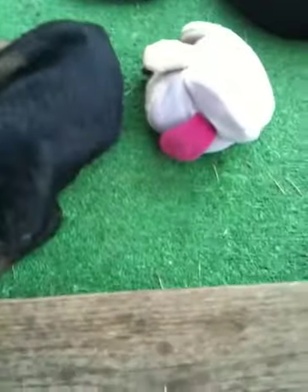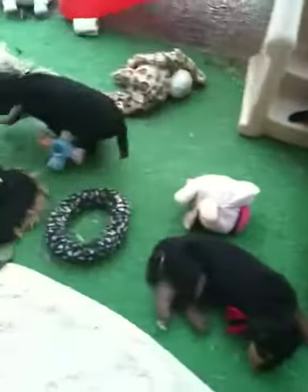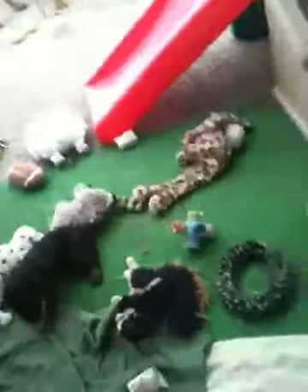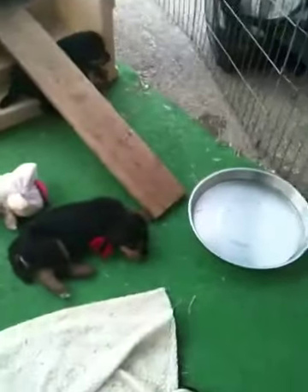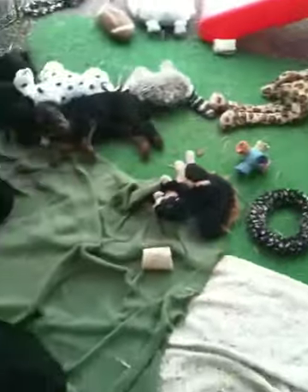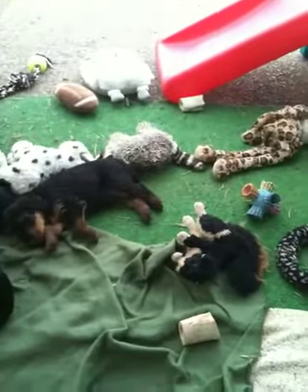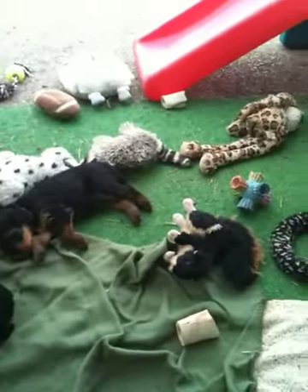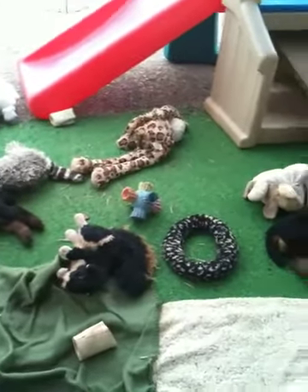They're kind of learning to explore. He's obviously an adventuresome one — found a little space of his own. They can't really do the stairs yet, so I had a little plank for them. This area is about two exercise pens strung together, surrounded by some netting, but it's not doing a heck of a lot of good. I sprayed this area with some holistic things that I made: apple cider vinegar with Listerine, lemon oil, Avon Skin So Soft, because there are an awful lot of flies and I don't want them biting our puppies.